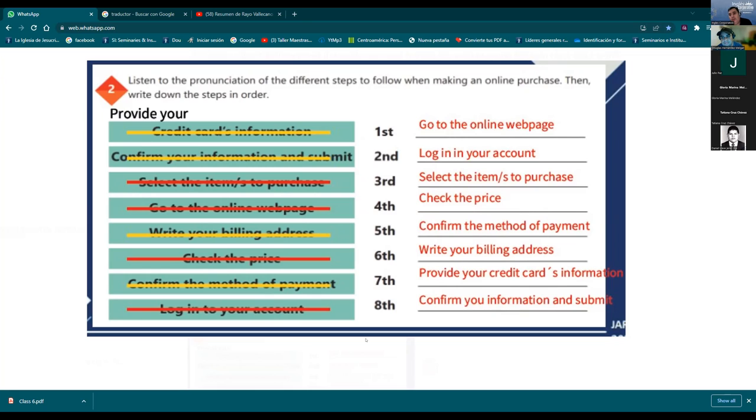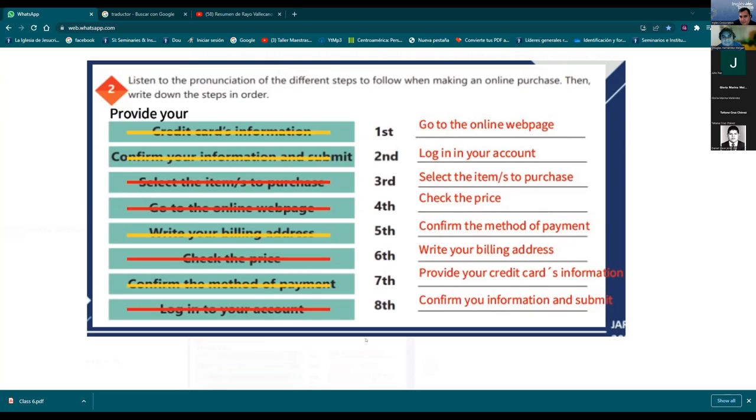Okay. So first you check the price, because if it's online, next to the product you have the price. Ah, okay. Entonces, first you check the price. Check the price, three okay. And four. Why do you check the price first? Because if it's too expensive, you don't buy it. Yeah. You look for another page. Or use the filter in the website, the expensive, or ¿cómo se dice barato? Inexpensive.